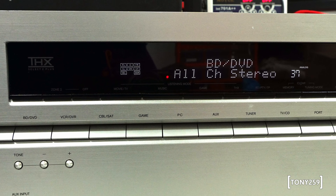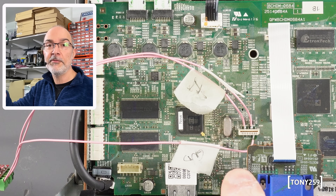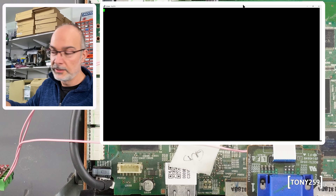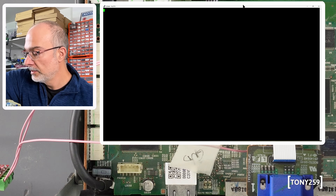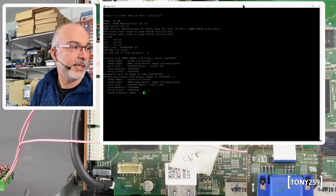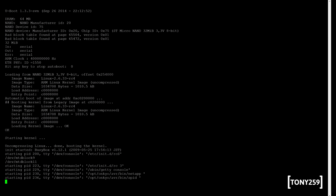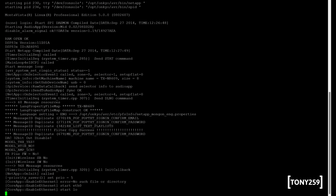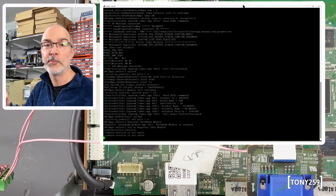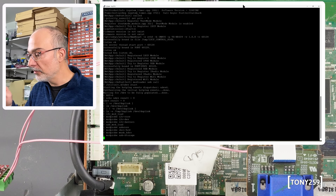Now let's see if I can access the serial port of this ARM processor. I'm wired as previously and I've got PuTTY running on screen — let's give power to the unit now and turn it on. Okay — yes, there you go, definitely something happening there. That's it! Clearly, because I've wired exactly as I was before, the other board is not working 100%. This one seems to be working.